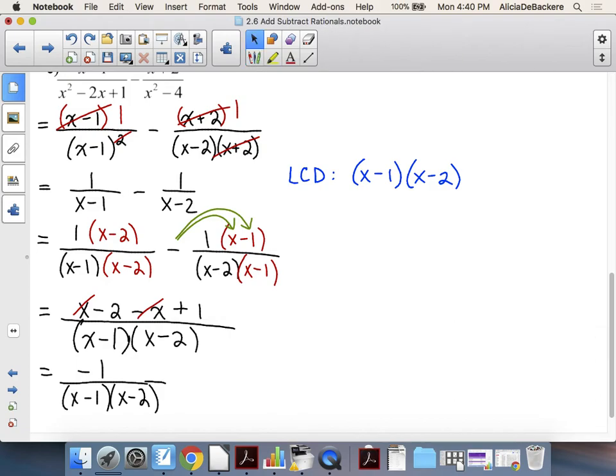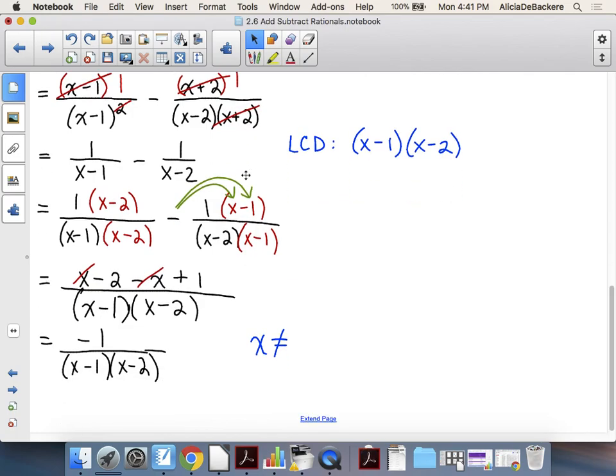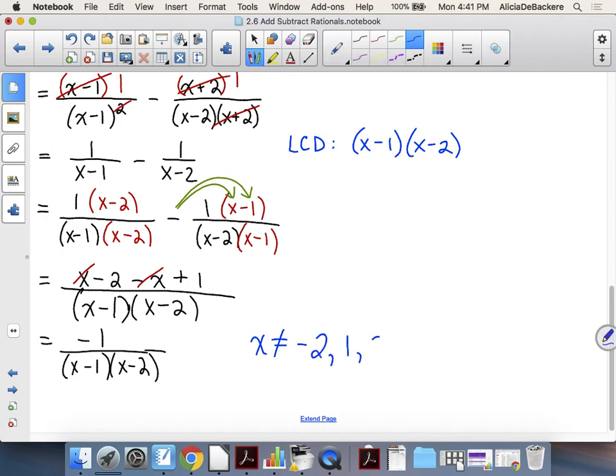Now to state my restrictions, I need to go back and take a look at all of the brackets that were in the first factored denominators, because I didn't cancel some stuff that still matters. So when I look at the first denominator, when I factored it, I saw that I had x minus 1 times another x minus 1. That means that x can't be 1. And then looking at the second denominator, x minus 2 tells me that x can't be 2. And x plus 2 tells me that x can't be negative 2. So watch that you don't forget to come back and look at those canceled factors. Again, listing those in order, I'd have negative 2, 1, and 2. And that's it for your last lesson.